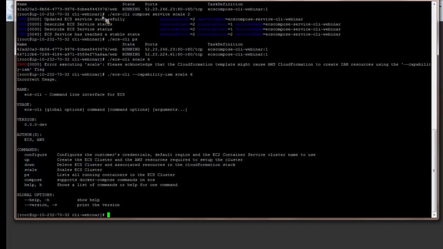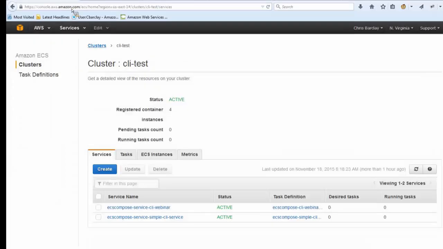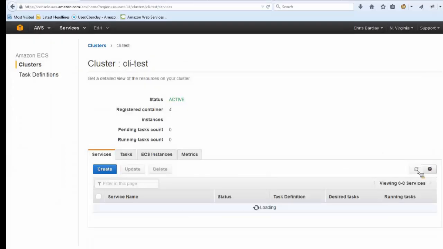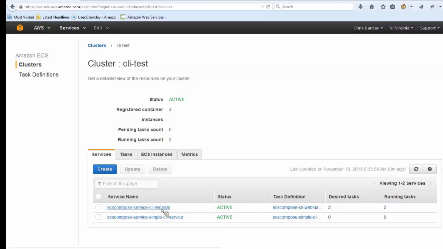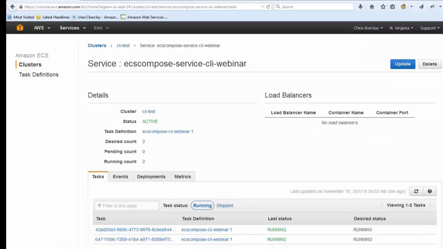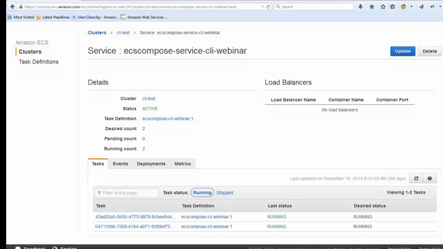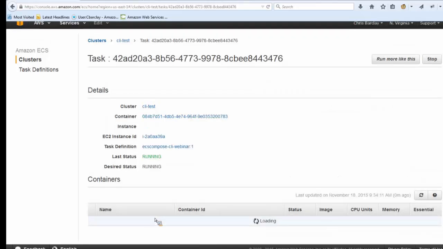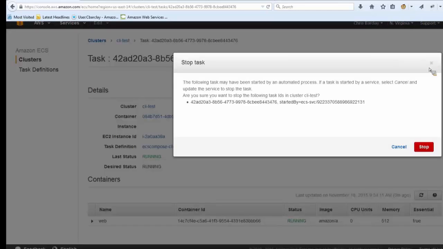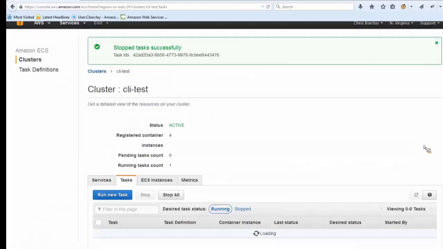And if we were to go to the console, we can take a look at the services that I have running. So here's my webinar service. We can see that there are the 2 tasks that I've requested to run. Sometimes things happen to tasks. Like here, I'll just simulate this task failing by manually stopping it.